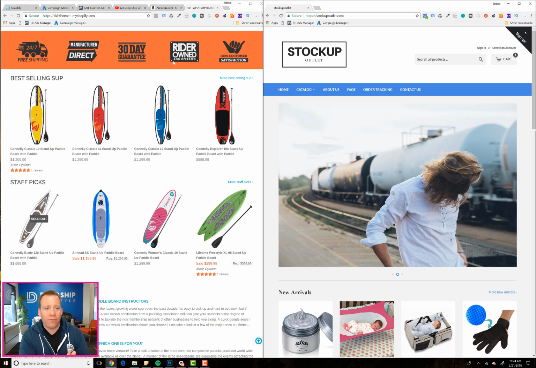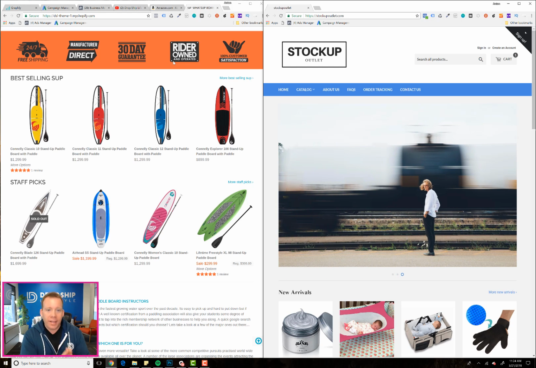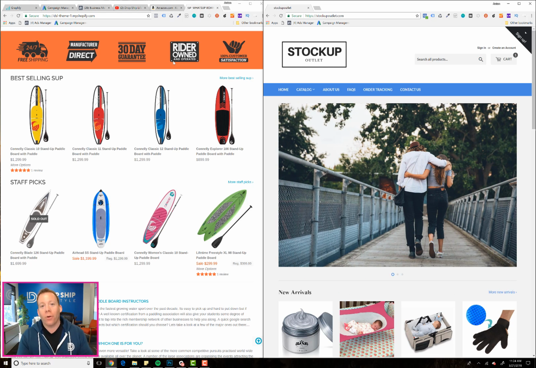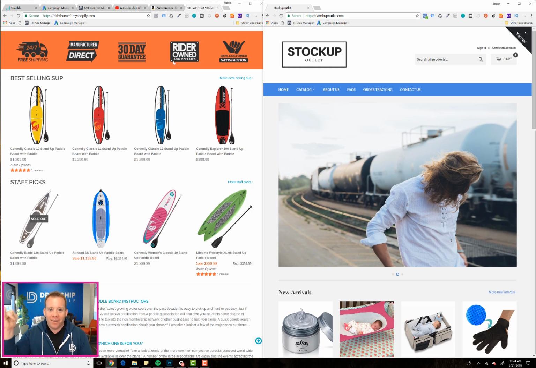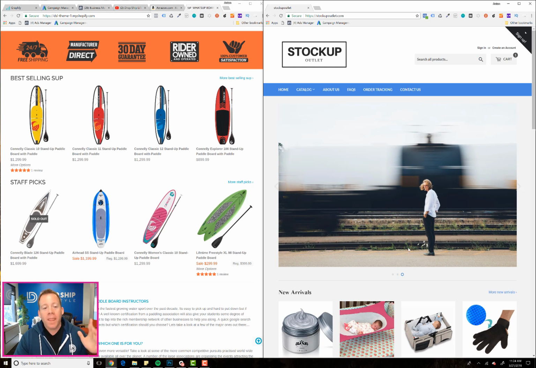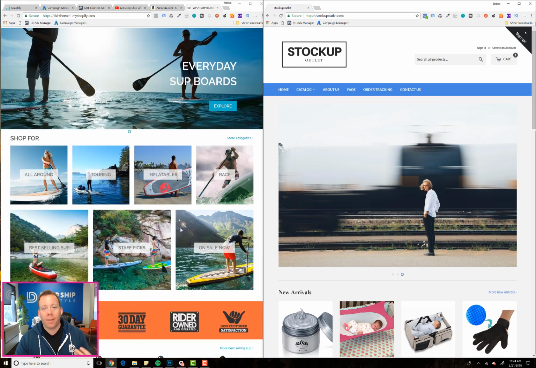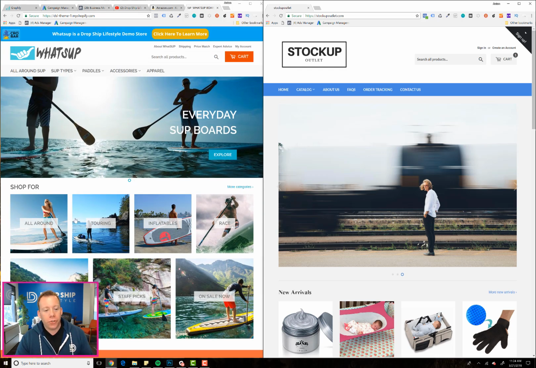Obviously, we have the 24/7 free shipping, manufacturer direct, 30-day guarantee, but then rider owned and operated, right? You could start doing cool stuff like this because obviously you're not going to put a rider owned and operated badge on any site, but because this one's specific to paddleboarders, we could say that. 100% customer satisfaction, with the little badge, whatever they call that thing, it fits the theme. And if you're gonna do a baby site, you could do custom things like that as well. Now, again, that's what's gonna help you fix up your homepage once you choose your niche.